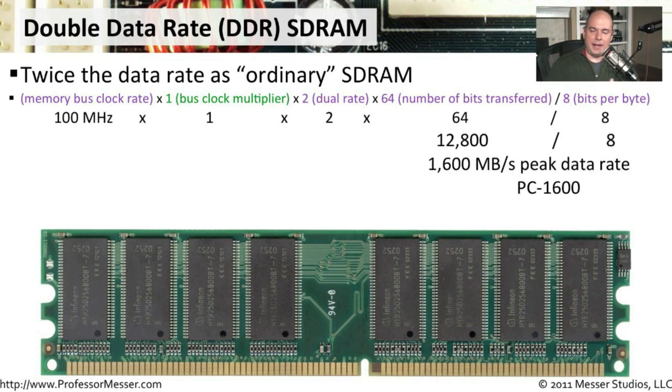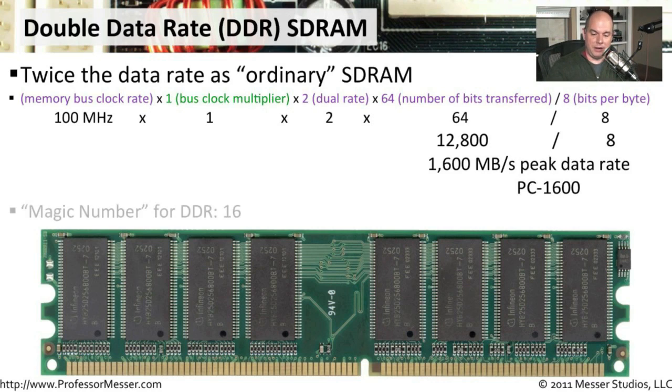Now, that's a lot of calculations. And normally on the exam, you're given one of two types of questions. You may be asked, for a memory bus clock rate of 100 megahertz, what's the peak data rate? Or you may be asked, the memory module is a PC 1600, what would you expect the memory bus clock rate to be? Well, that's a big calculation, calculating it all out and coming up with a number.